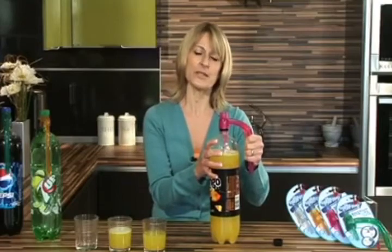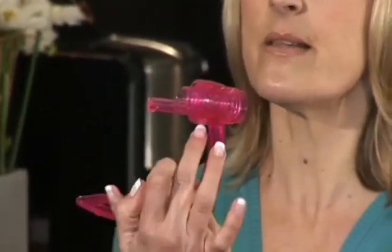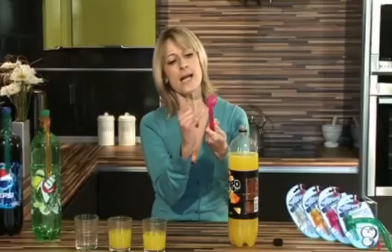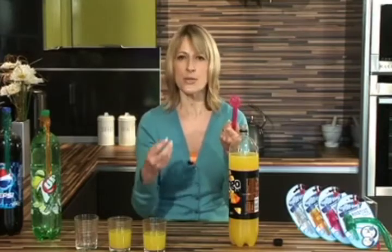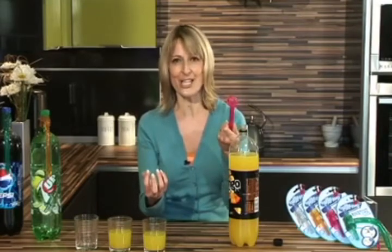So how does it work? Well, the Bottle Monkey has an air vent. If you look down the side there, you'll see the vent runs all the way past the neck. This allows enough air into the bottle and in return, enough liquid out so you don't get that glug. You get that smooth pour every time.